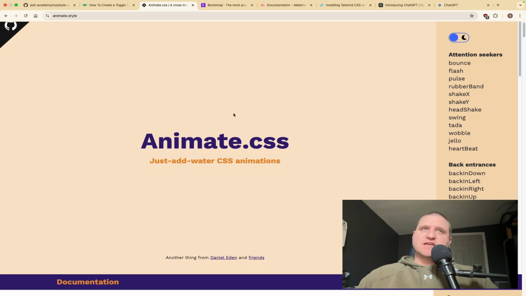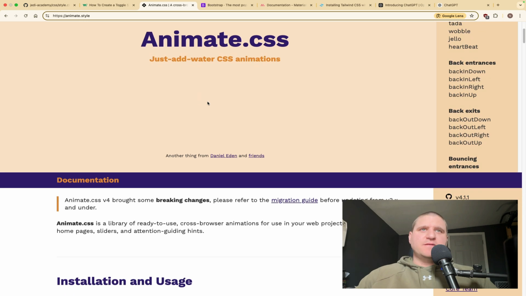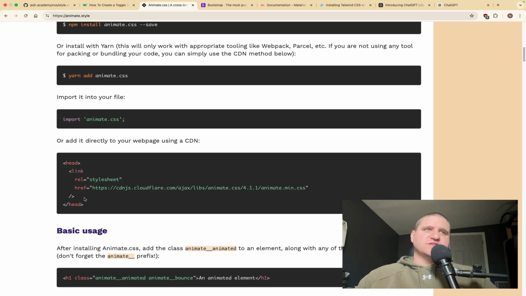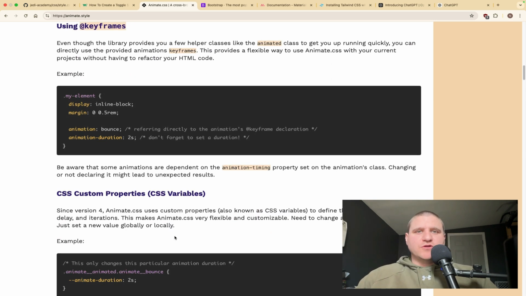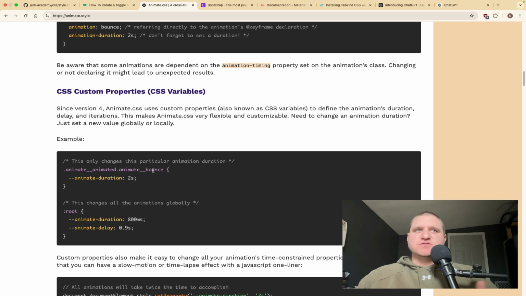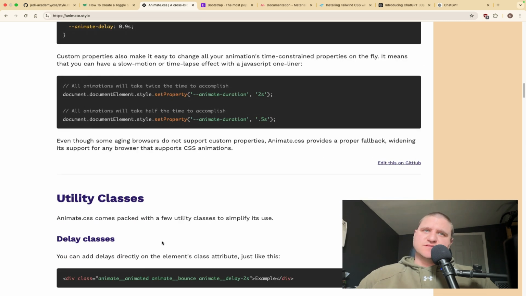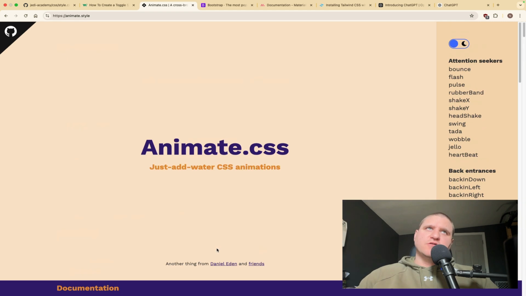Another thing, animations. I use this a lot: Animate.css, on the animate.style website. It's kind of an animations framework. You can just add this code to the head of your website and then go through their documentation and add a bunch of cool animations to anything that you want, just using their little custom classes. Because if you didn't know, animations, especially making them from scratch, can be a real pain in the butt. So it's always best to use these little utility classes that they've already made for you.